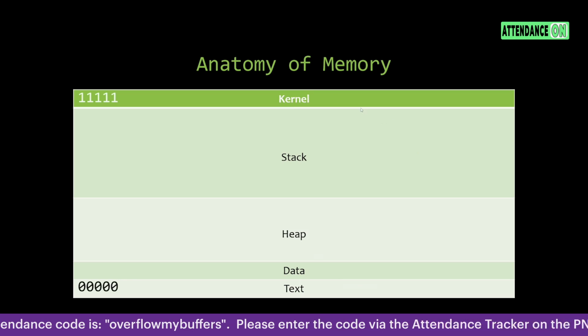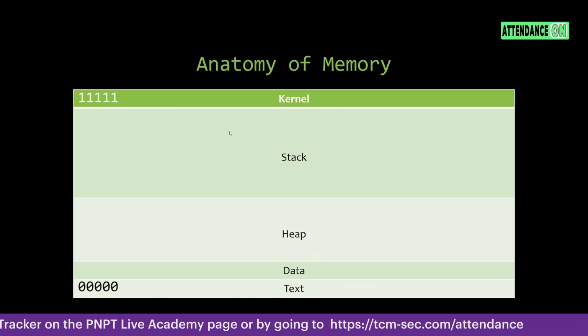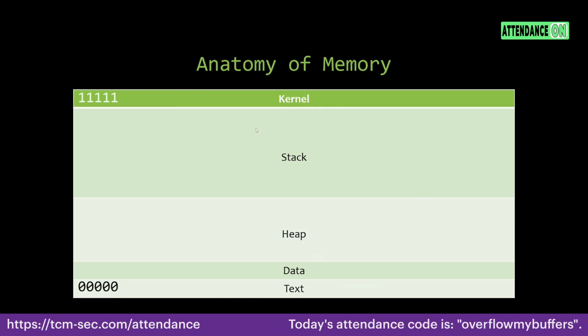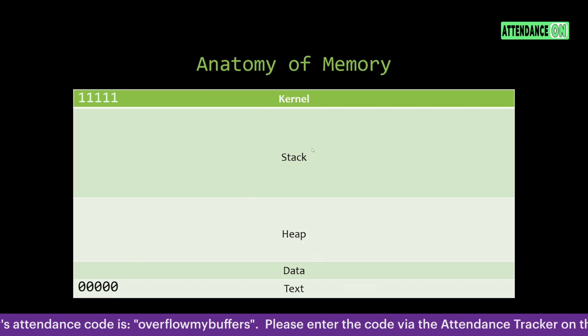You can think of the kernel as like command line only or command only, right? Whereas text down here can be read-only code. This can be like a command line, read-only code. And when we dive into memory, we dive into the stack. In this instance, we're going to be doing what's called a stack-based buffer overflow. So what does that mean?